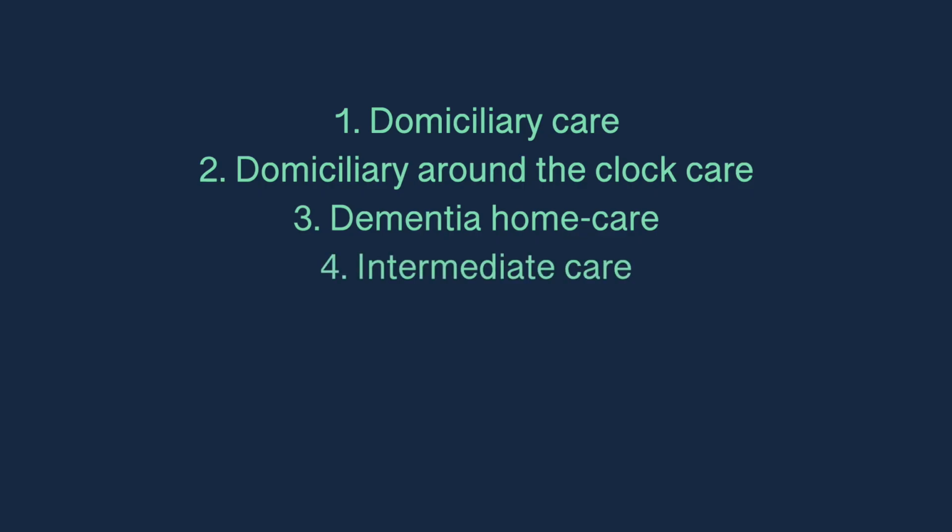Intermediate care. Intermediate care, including reablement support, is non-means tested, short-term support designed to enable a person to maintain or regain the skills needed to live independently in their own home. As well as intermediate care and reablement, it is sometimes referred to as hospital at home or similar. It's often provided by the NHS after hospital discharge, but can also be provided by the local authority. Either way, it should be free of charge for up to 6 weeks.